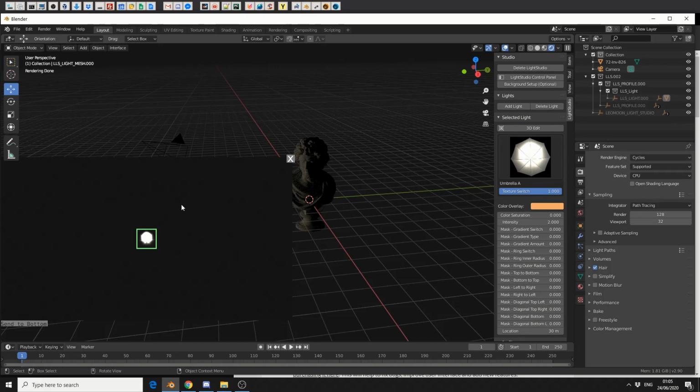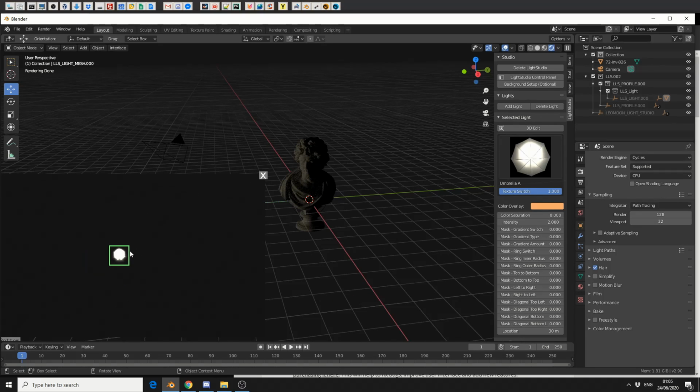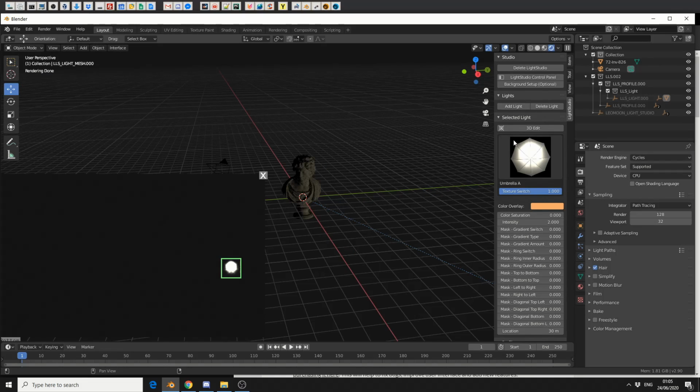Now like I mentioned, think of this as your actual canvas. You could probably do with setting your UI up a little bit, but hey, we'll wing it. So anywhere that I move a light, it'll direct it. So further to the left, it moves it to the back. Further to the right, it moves it to the front. And obviously you've got down and up. But one of the functions that I really like is if you click on 3D edit, you can actually click on the mesh, and this will point the light to where you click. Pretty damn cool function. So I'm going to right click to drop the tool, and I'll add in another light.